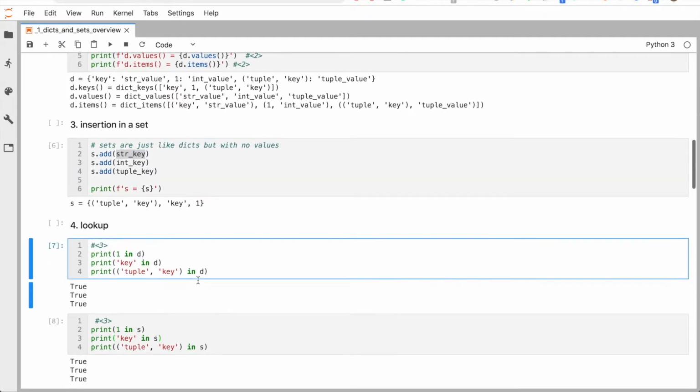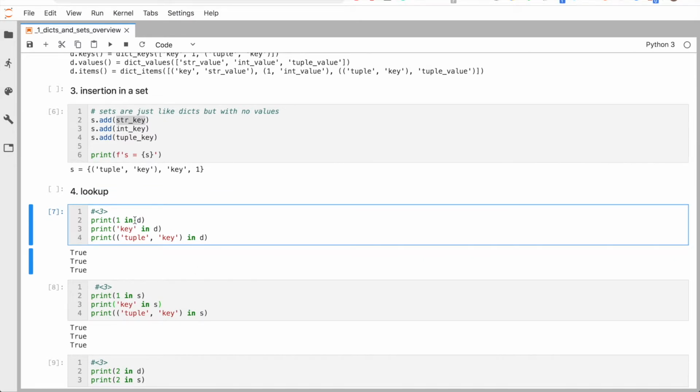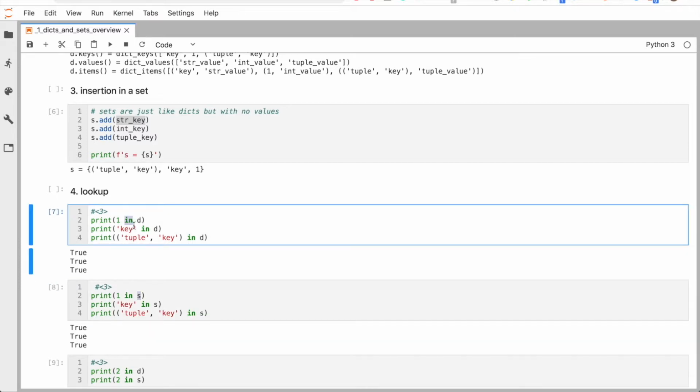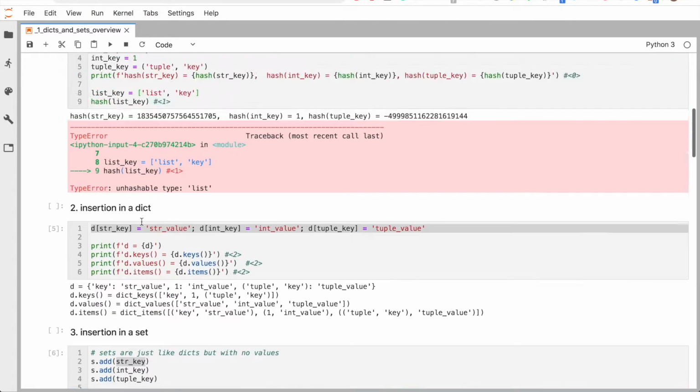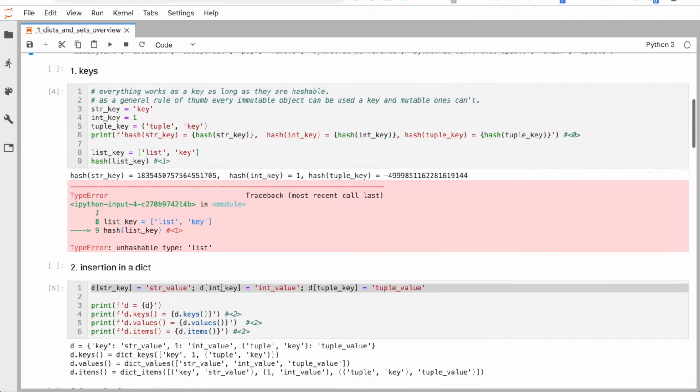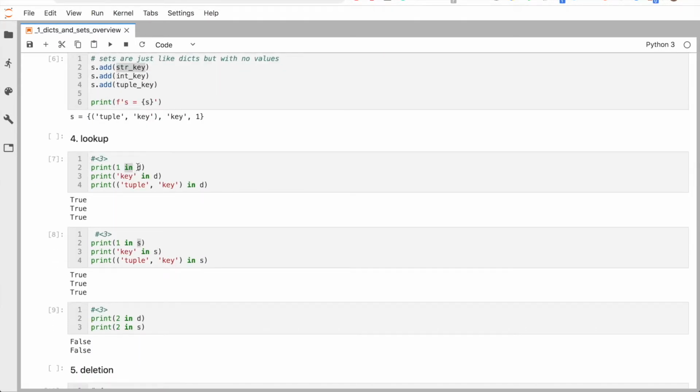What about lookup? I said earlier that both dictionaries and sets, under the hood, when you call the in operator, are going to use the underscore contains method that we saw here, both for dict and set. And when you do in like this, under the cover, that underscore contains method is being used to test if this key is within the dictionary in constant time.